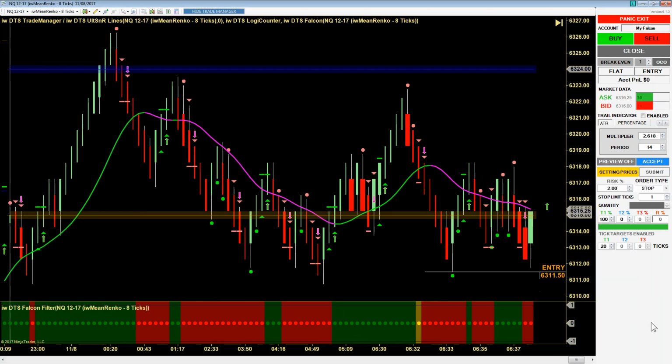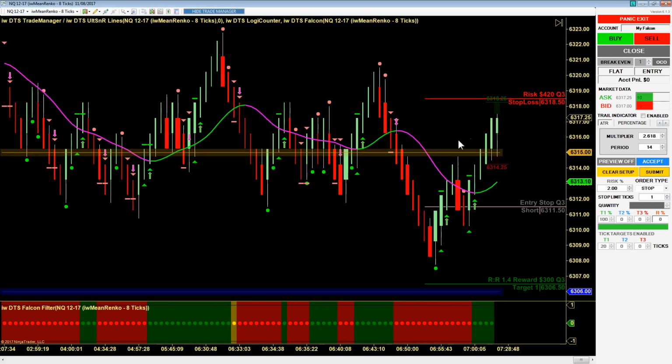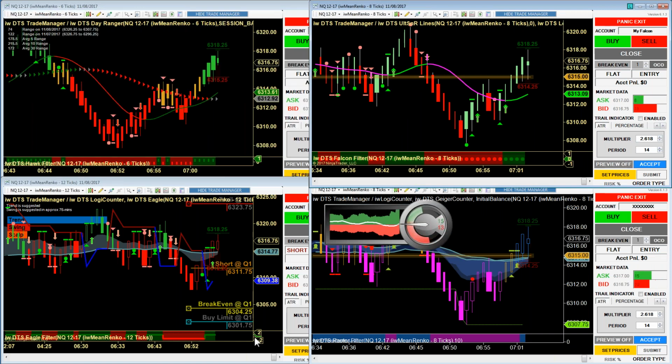So this would be a second push entry right here, where we allow the signal to engage. We see where it flinches, and then we look to get in. And very often we can get by with a tighter stop in that scenario, maybe not this time. Yeah, the buyers are really putting the boots to the sellers right now. We'll see whether they can recover all the way to the high of the morning or not. I think the sellers should show up here soon.